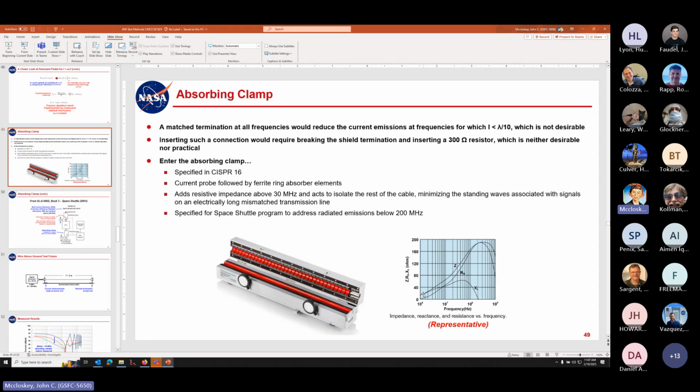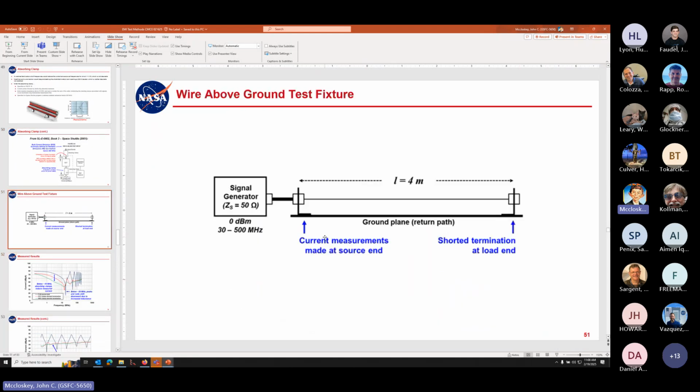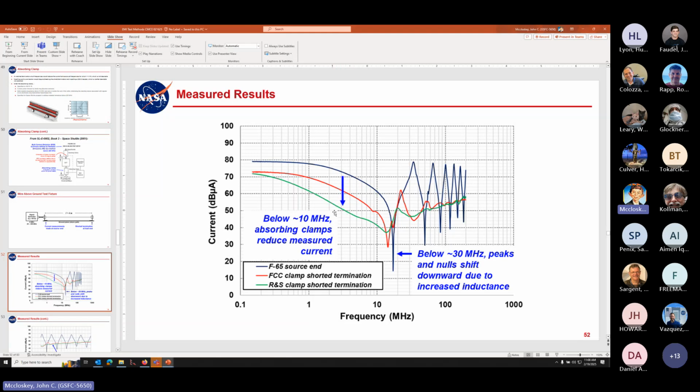And that's where the additional impedance inserted by the clamp can have an impact on your measured result, depending on whether your source is acting more as an ideal current source or as an ideal voltage source. And you don't really know which one, right? If you're just making a measurement on some EUT and you don't know the innards of the EUT, you don't really know if it's acting as a voltage source or a current source. But I can see in this example, where I know what I'm applying is a voltage source, that added impedance is affecting the current that I'm measuring.